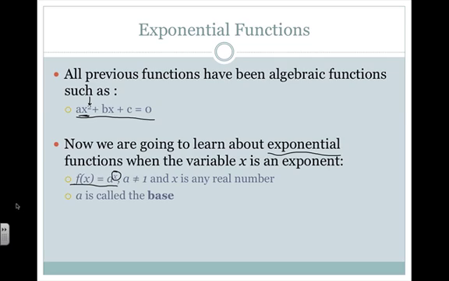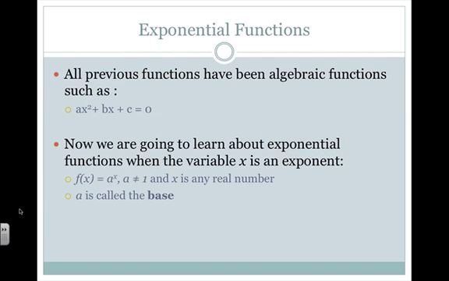So when you have an exponential function, the easiest way to determine it is when you have x as the exponent. And specifically, all exponential functions will follow the rule where a does not equal 1 and x is any real number. And a is called the base of that function.